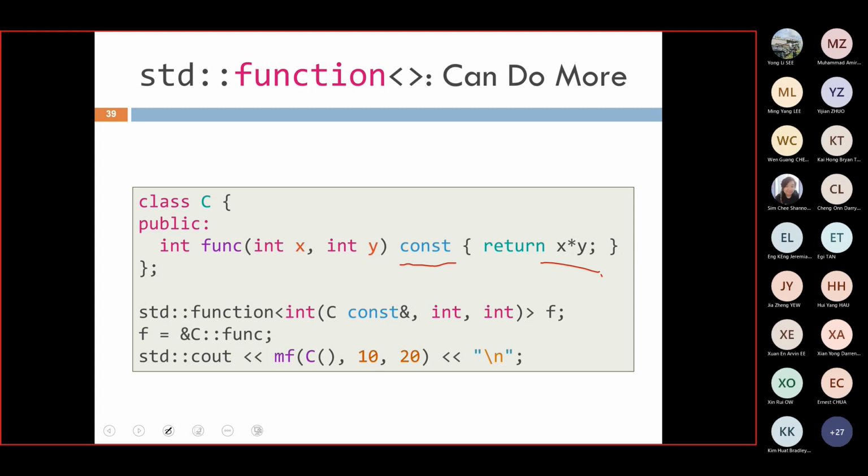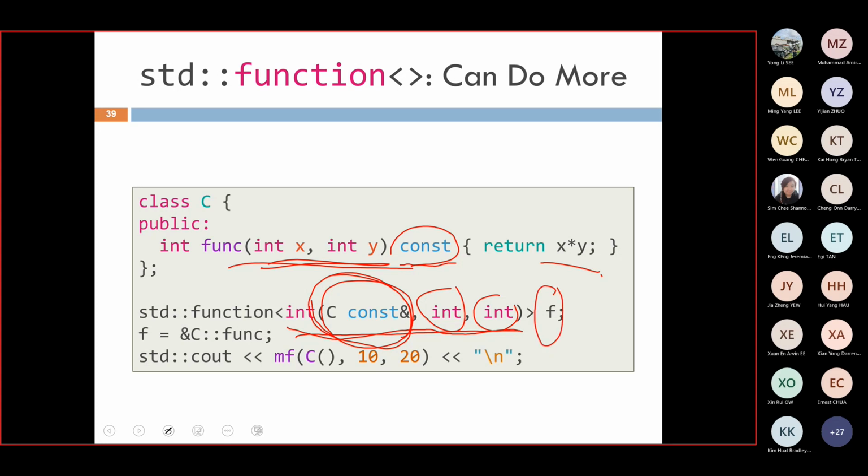So what I can do then is I can create a wrapper for this member function that looks like this. These two indicate obviously the two parameters, the arguments for this particular function, but this is essentially what is the type, what is the class type. In our case, this is a const member function, so obviously the reference has to be to a read-only object of type C. And once I create an object of this polymorphic wrapper type, which is unpronounceable, then I can make that particular function be a reference essentially to the member function of C.